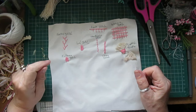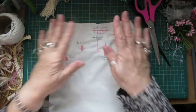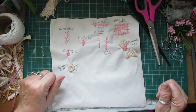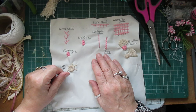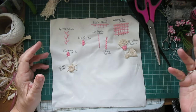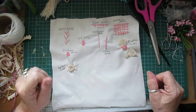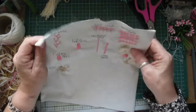I would put it on a frame or something. On a piece of wood, piece of chipboard. So make yourself a little plate, a little plaque of all your bits and pieces. To be honest, what you can do is do it on an A4 or an A3 chipboard and then put a padding underneath, and once you've done this, you can use it as a wall hanging. It's fantastic, and that will pass on from generation to generation. So I do like that idea.